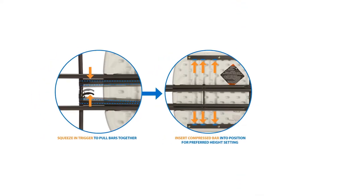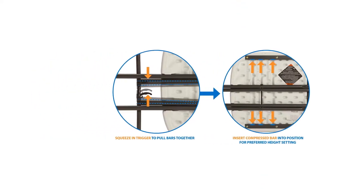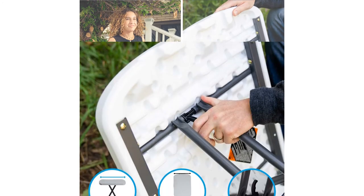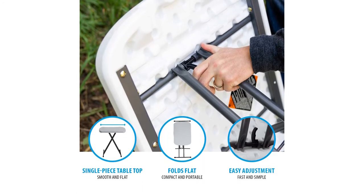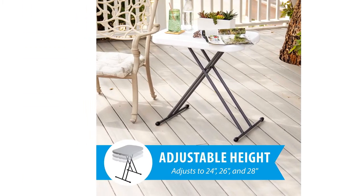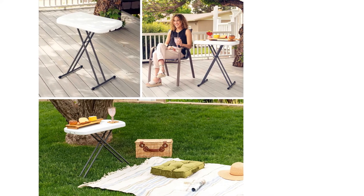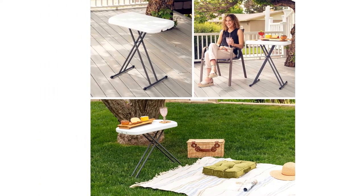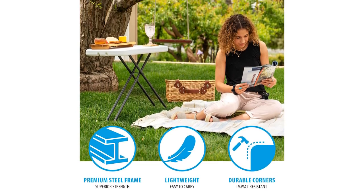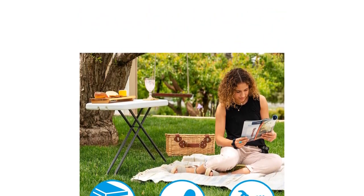There is a tiny bit of shake when typing or eating on this table. To adjust the height, you have to flip the whole thing over, though adjustment is simple with a squeeze design once you get there. The shorter heights may not be very helpful for taller folks, but if a small multi-use personal table is what you seek, this is our top recommendation for its high-quality tabletop and easy adjustments.